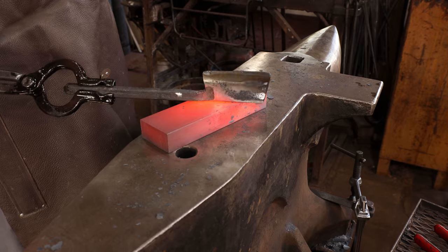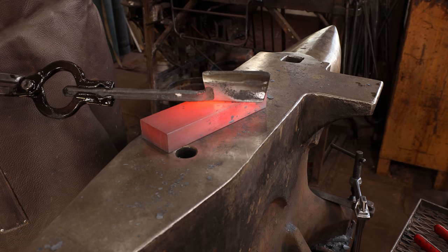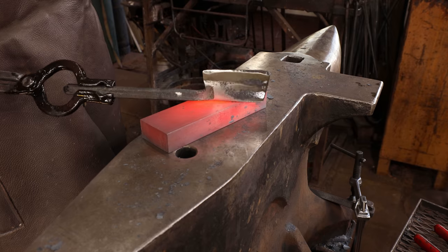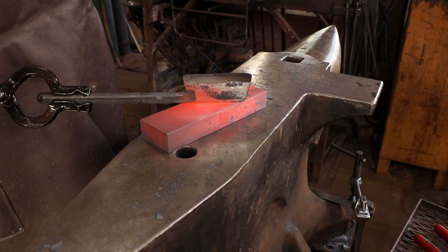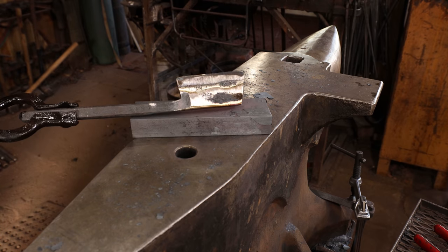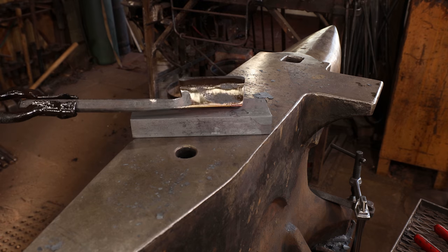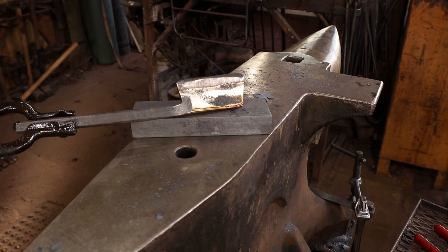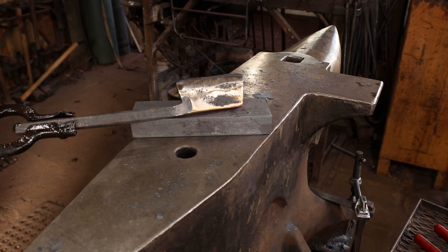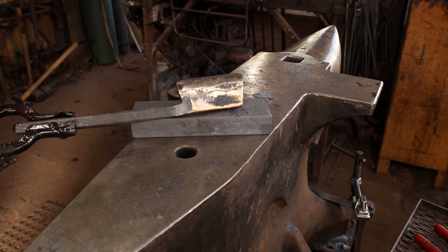This will probably take a few minutes. It doesn't need to be tempered way back, and I don't want the colors to run clear into the cutting edge. That'll get soft in use working in hot material anyways. I don't know if you can see that starting to turn a little bit straw colored. I want to go to at least bronze on the back, maybe start getting into the peacock range. It's better for it to mushroom a little bit in use than to chip.